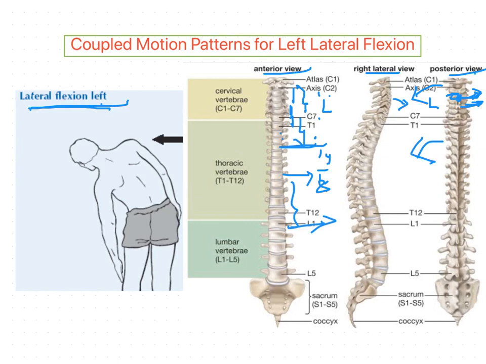So what is happening in these segments? Here it is very interesting, because the orientation of the facets in the mid thoracic is different from the lower thoracic. So the rotation of the vertebrae may be left or right and varies with the individual. You do the left lateral flexion and feel that you can rotate towards the right as well as the left. That depends upon the individual, and it also causes forward flexion, again forward flexion, as well as rotation of the vertebrae based upon the individual.